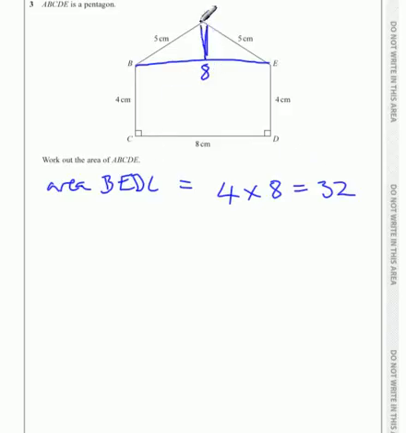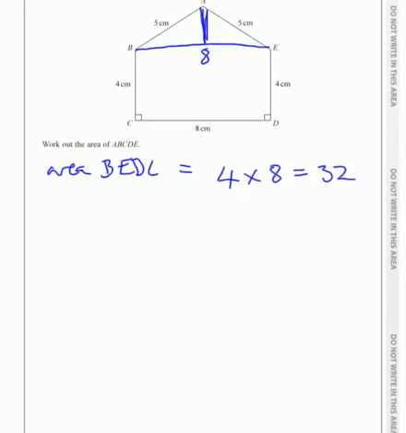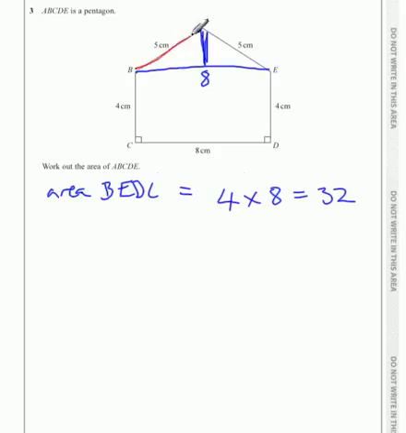we haven't got the height, so we need to work that out. We can see now we've got a right angle triangle here, and if we look at that triangle, we've got that that is 4, we've got the hypotenuse is 5, and it's right angled here. So right angle triangle, 2 sides, we can use Pythagoras' theorem to find the height. 5 is our hypotenuse, so to find the length from A to this point here, let's call it M. A to M is going to be 5 squared, take away 4 squared, but that will give us AM squared, so we need to square root that to get the height here.